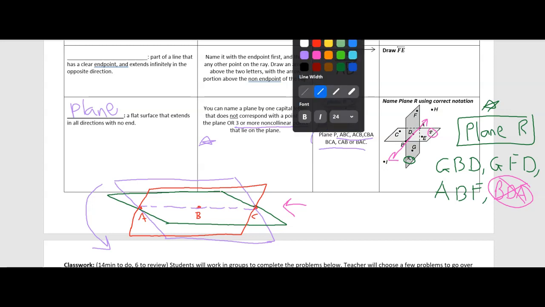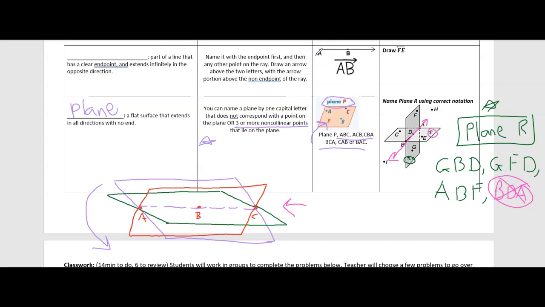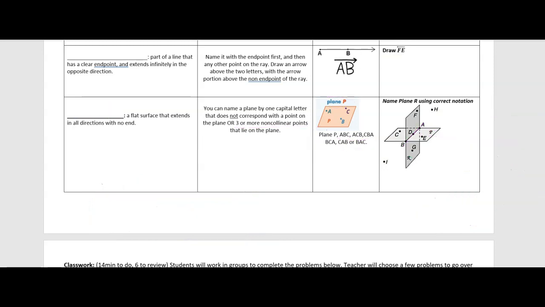Another way that would be incorrect would be if I said plane C, B, F. Okay, and this one's incorrect because those 3 points aren't on the plane we're talking about, right? They would all have to be on plane R for that to work. Okay, so those are our definitions for the day. We are now going to look at some problems and some questions that ask us to kind of parse through these definitions and make sure we know exactly what they're saying.